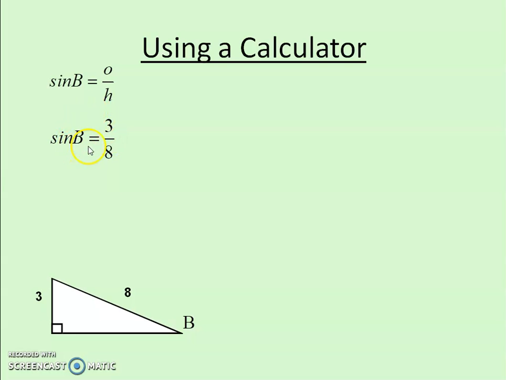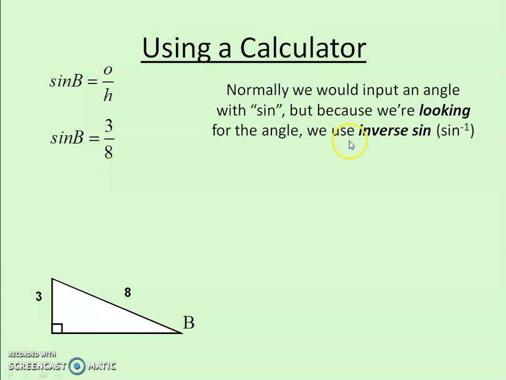Now to figure out this angle, sine is an operator. I can't divide by sine. That doesn't make sense. Sine isn't a number. Sine of something is a number. And to find a missing angle, what I have to do is get rid of the sine, the same way that we would get rid of a square root sign or get rid of a squared. You'd have to do the opposite or the inverse operation. And in this case, the way we do that is to take the sine to the power of negative 1.